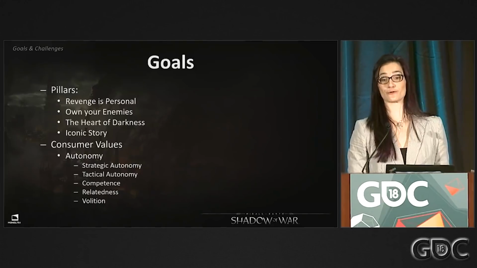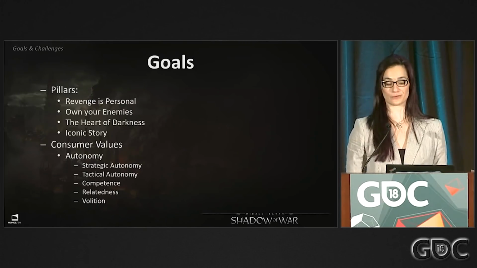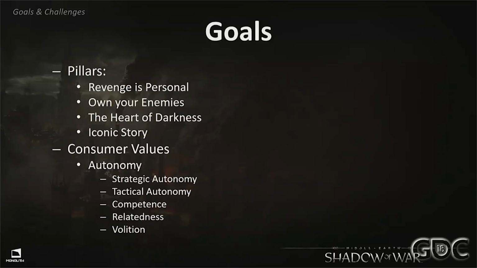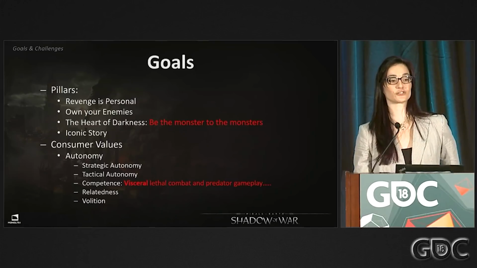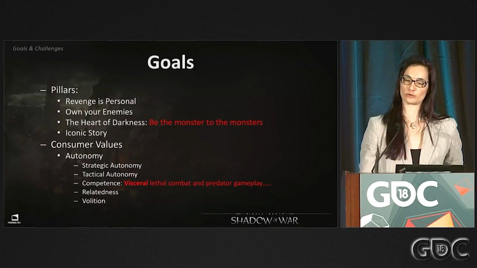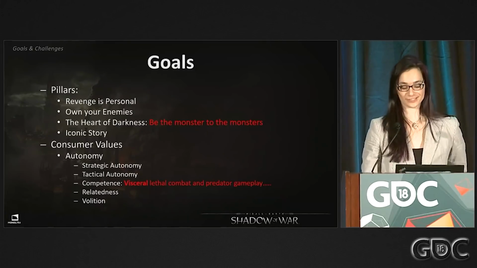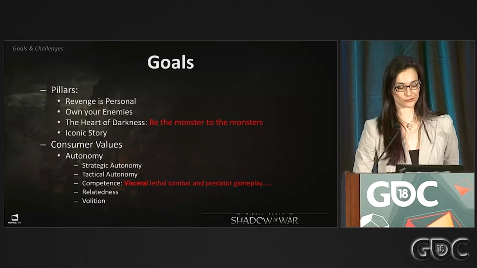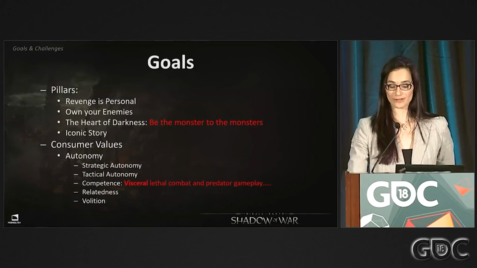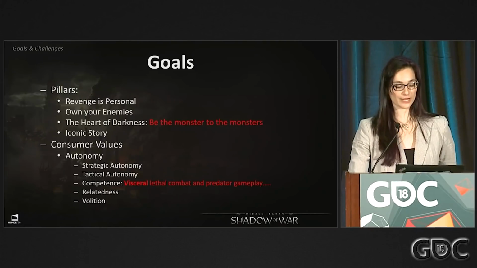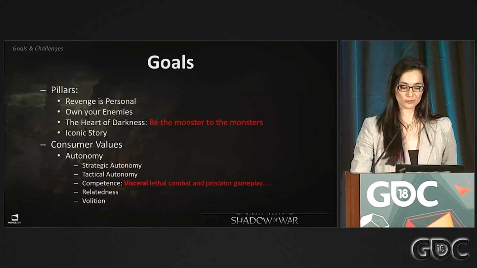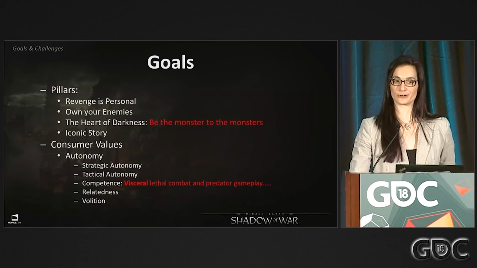So to understand why they were important to us, I just want to talk about some of the goals that we had in creating those sync actions. The two of them that were really important to us was that we wanted to take the player into the heart of darkness. We wanted them to be able to become the monster to the monsters. And the sync actions allowed us to explore some really brutal and grotesque performances. So it allowed us to really take them to that monstrous area. And then in the consumer values area, we wanted the player to really experience visceral, lethal combat and predator gameplay.